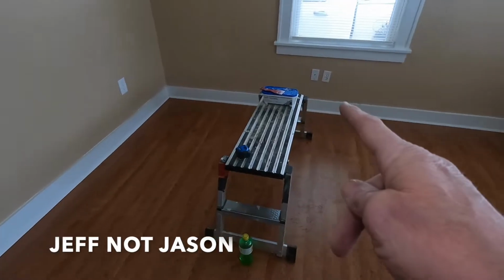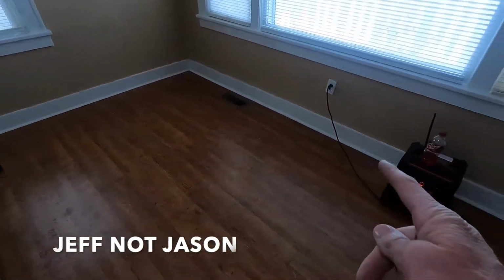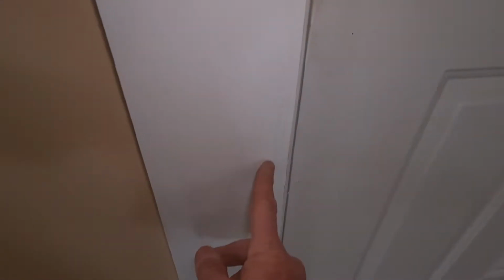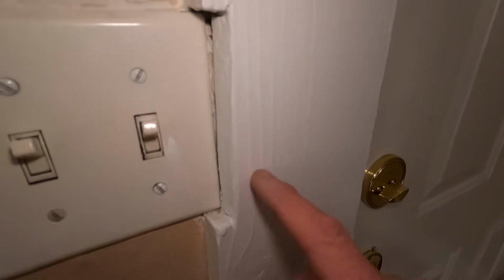Okay, we're over here at this house now, and we're getting it in good shape. Jason has been going around on his hands and knees and washing all the baseboards and touching them up with paint, which is making them look awesome. This is where the dog scratches are. Now you can see this plank has these ridges, if the camera will pick it up. And so this still has a little bit of ridges in it, so it kind of blends in. It could use a little more mud on it, maybe, and sanding, but it really just kind of blends in with the ridges. There you go. See them? Kind of the ridges in the natural wood, and then the ridges in that.